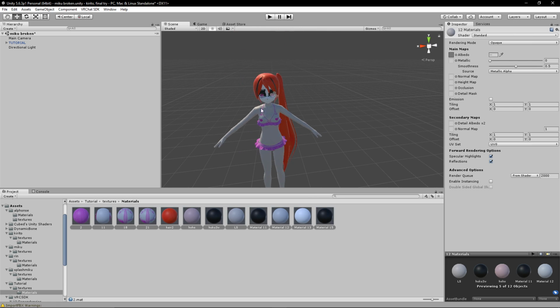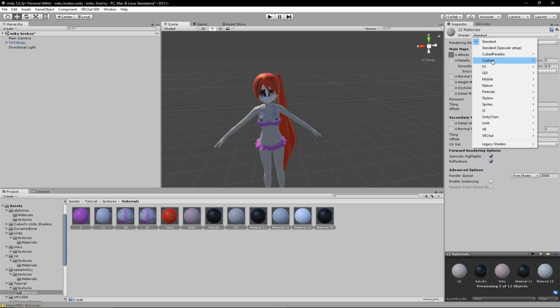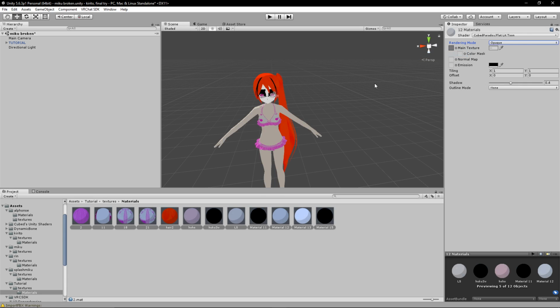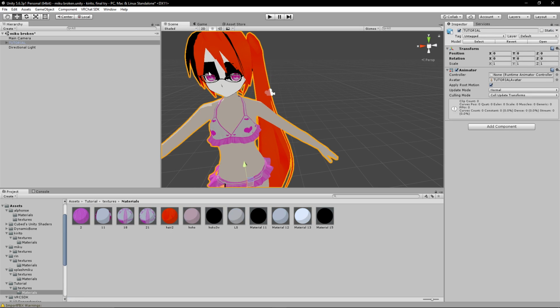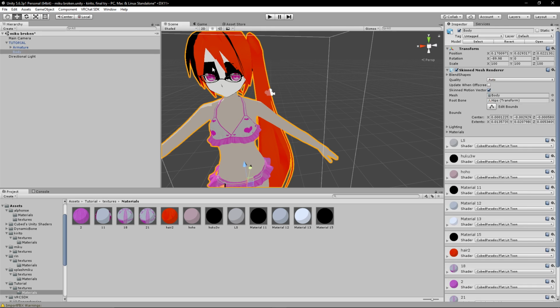Okay, well this is the standard shader anyway. I'm going to put a download to cube shaders. These are just good ones for anime characters and any toon character. It just makes them look good. I hate that. Already looks better. But you know, it's just these horrible black blotches here. I don't know what's going on with that.